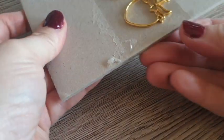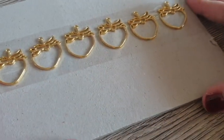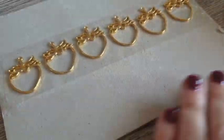Right, what I've done here just to show you is I've taped the sellotape up and under this piece of board, which means once I've put the resin in, I can safely lift it and move it elsewhere so that I can still use this worktop because it's all I have.